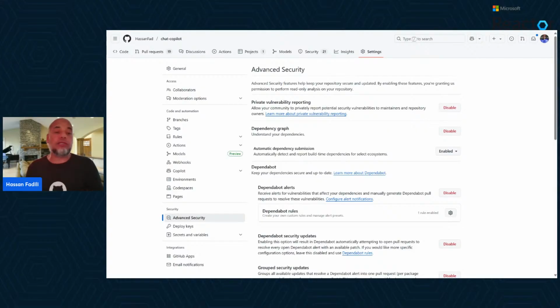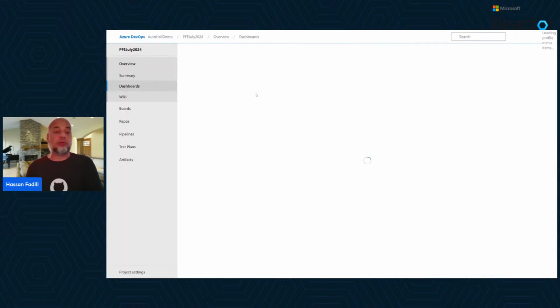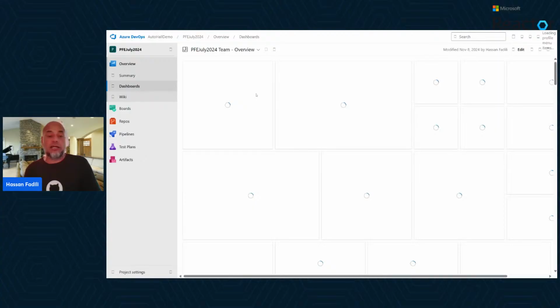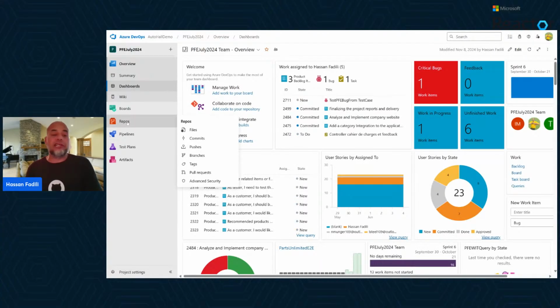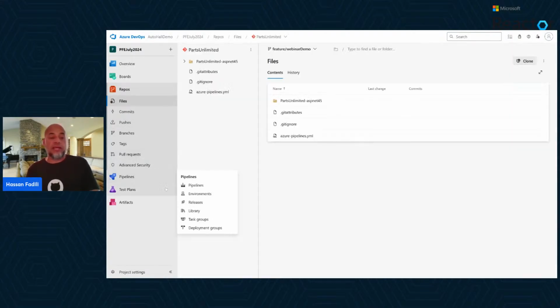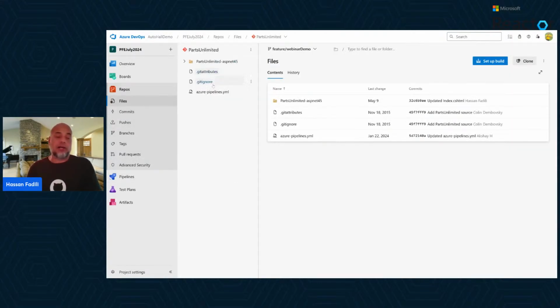Now, let me go back to the Azure DevOps link, for instance. I think I still have the link here. Yes, I have. If we are back to the Azure DevOps aspect, which we have seen, and if we are willing to integrate this security part, just go into the repo space. As you can see here, this is the repo as we have seen.